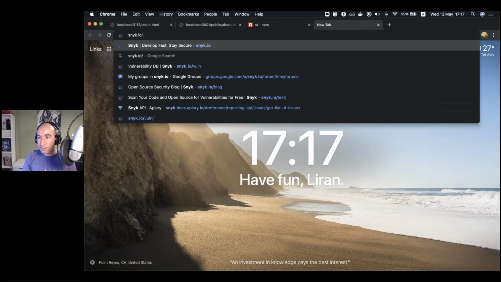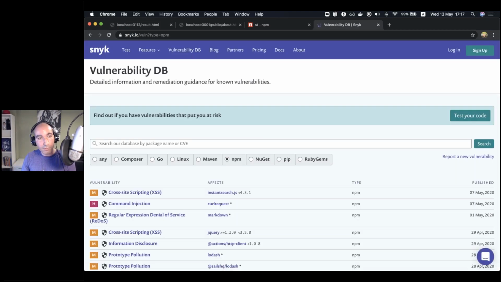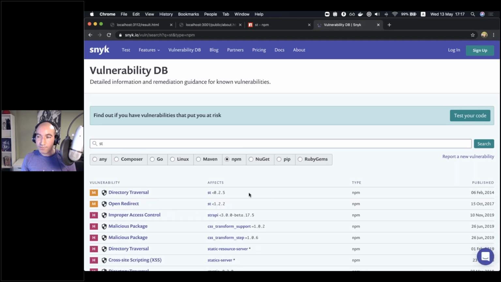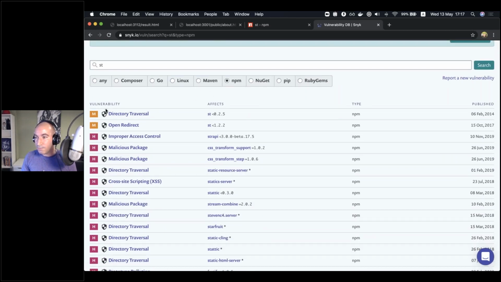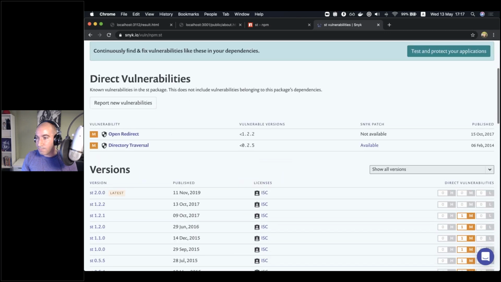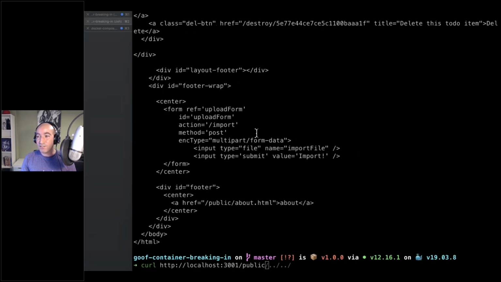And so if I went into Snyk vuln pages and I wanted to be a bit conscious, and someone told me maybe try ST, use it, and maybe it's an amazing package, but I want to know if there are any vulnerabilities in it before I use it, or which version I should use. And so you can see there are different packages here, and what I'm interested in is specifically ST in the NPM ecosystem, with some interesting metadata. But what's more interesting is I see that there's a directory traversal in one of the versions, and accidentally this is the exact version that I use here as well.